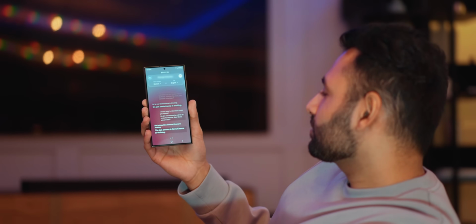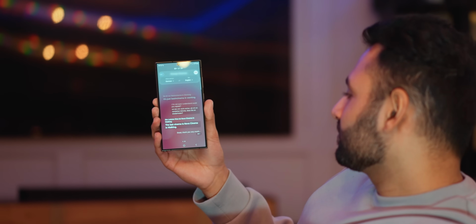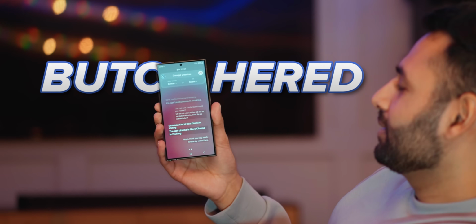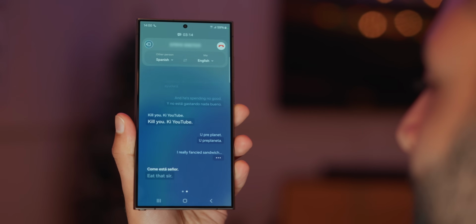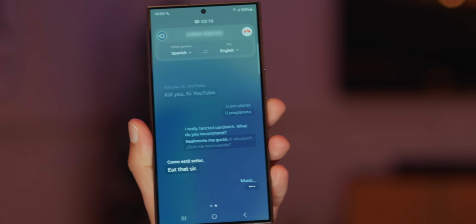What reminds you, however, as I've alluded to, is that the phone's ability to understand what you're trying to say is not good. So I tried 2 different conversations, one with a Spanish speaker, one with a German speaker, and both conversations were absolutely butchered by the phone, to the point where I was actually creasing just reading the conversation that the phone thought we were having, which would have made absolutely zero sense in any language or culture, was mildly offensive, and also unusually morbid.